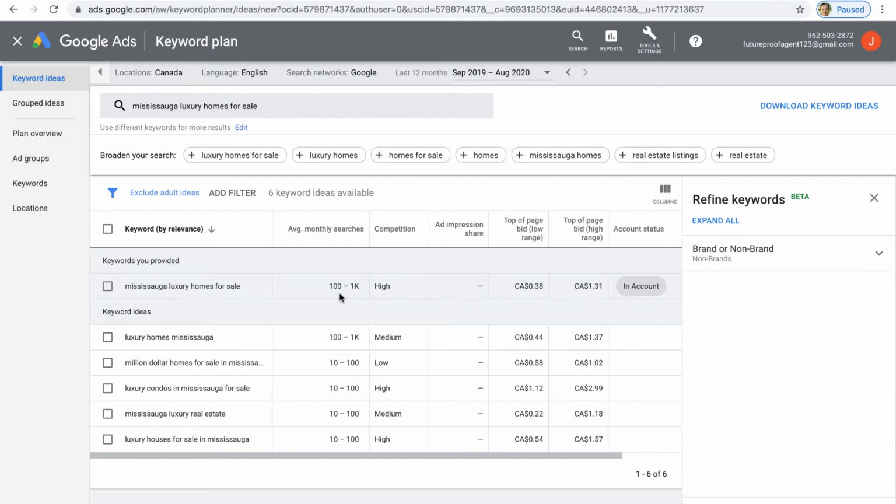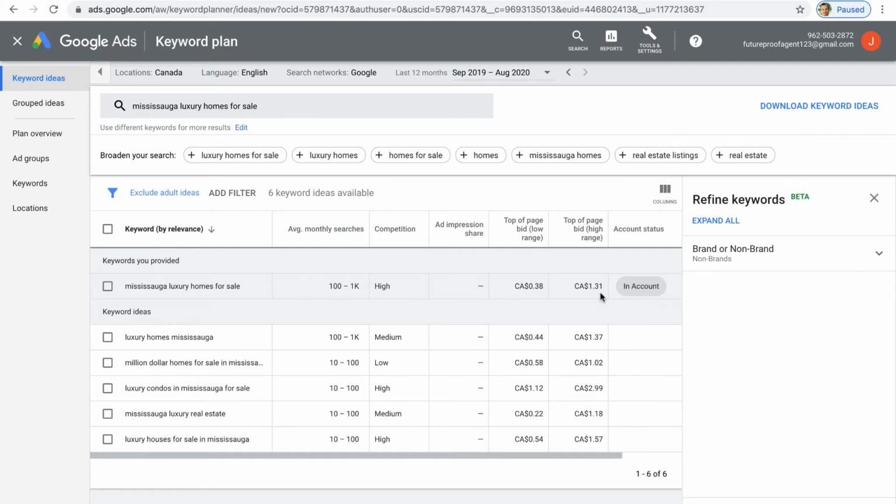I would argue that one luxury lead is worth 3 or 4 normal leads, because people are specifically typing into Google search Mississauga luxury homes for sale. So you know that those leads are just going to be a lot more valuable. So you don't necessarily have to have as many of them to get a great return on your investment. And this is actually a very reasonable range. It starts at only 38 cents and goes up to $1.31. But these are for multi-million-dollar homes potentially.